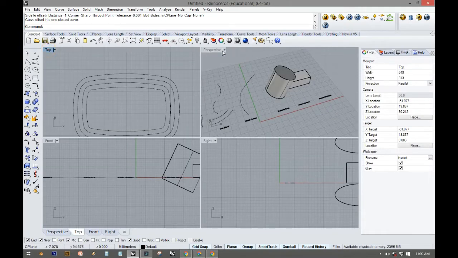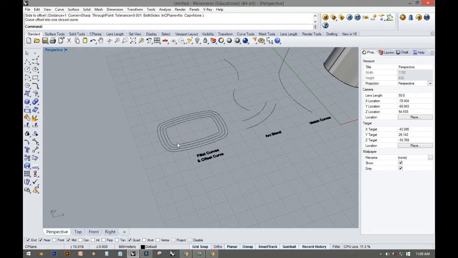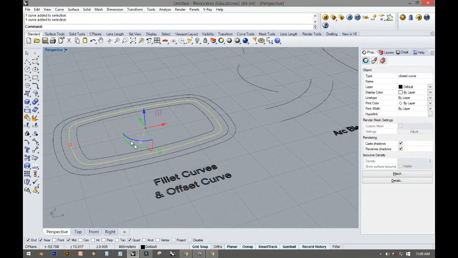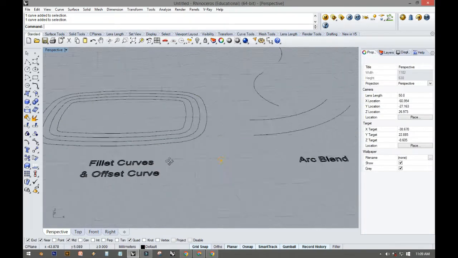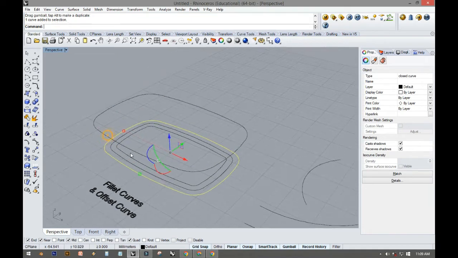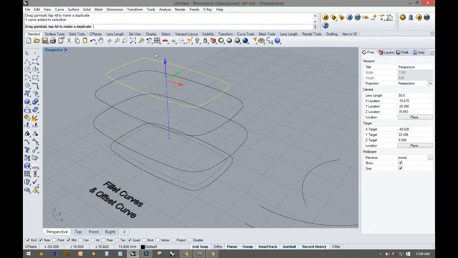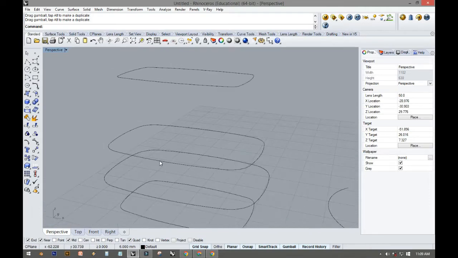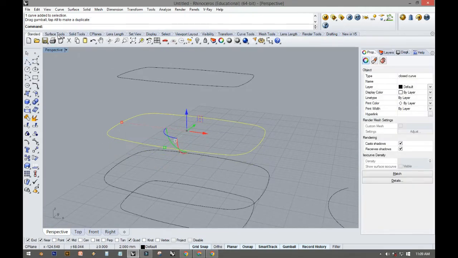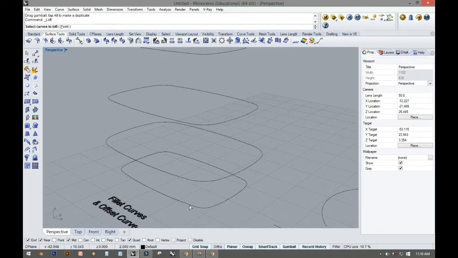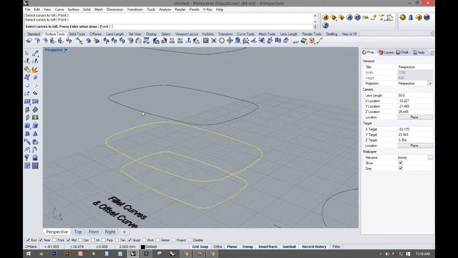When we go to the perspective view, we can see that there are a few curves we already did. Let's say that I want to create an object, so I can loft it. I just drag each one of them, so that, okay, I remove it, and then we go to the surface tool. You can just click loft. It will ask you to select curves to loft. I just select all the curves that we already offset just now.